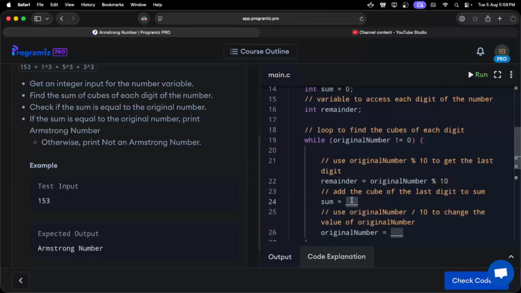Add the cube of the last digit to the sum. Remainder. I'm not sure about this operation.